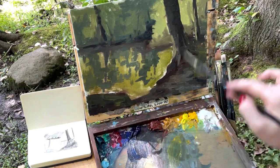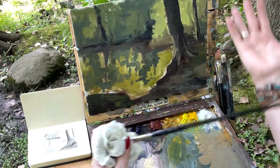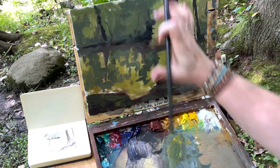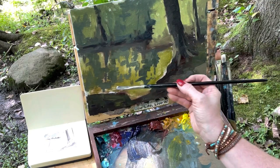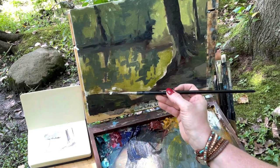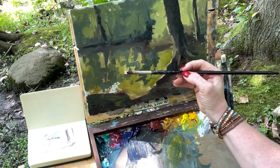All right. Now I'm going to come back through and sort of tighten everything up. And once you get everything blocked in, it's a lot easier at this point to work from the background and work our way forward and tighten everything up. What I want to do at this moment though is just put in these passages where I have the lightest light on here, because I don't have that value extreme yet on my canvas. So let's get these in place and we'll really see it start to pop at this point.